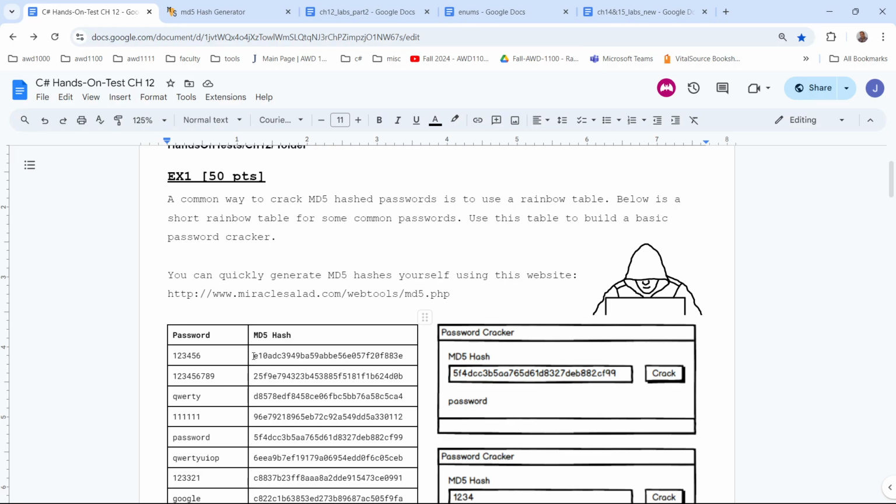So if this hash is in a database somewhere and it's in your list, you'll know what the password is. And I'll show you that here real quick.